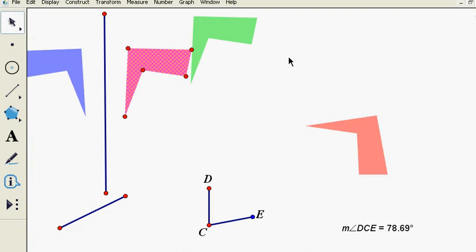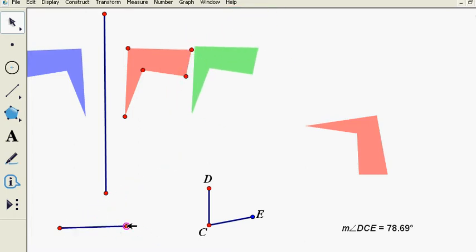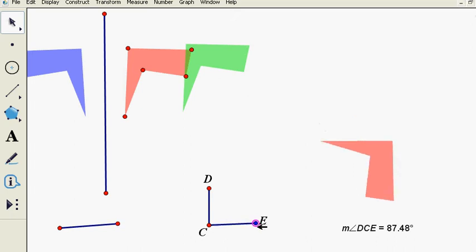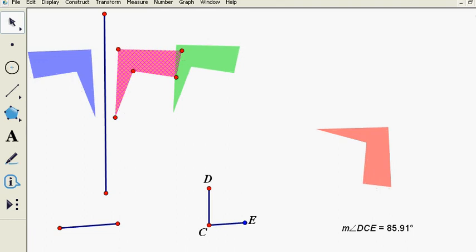We notice that all these other things move because they're all related to my original object or shape, my little flag here. That's in my orange shape here. And so there we have my translation over and sideways. Here I have my rotation, and here I have my reflection across my mirror.